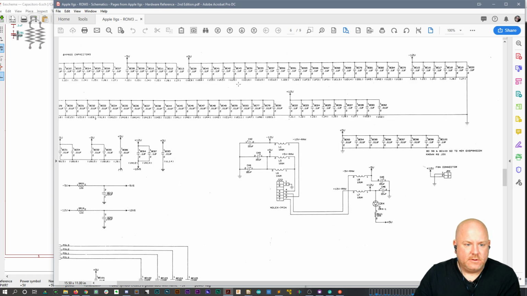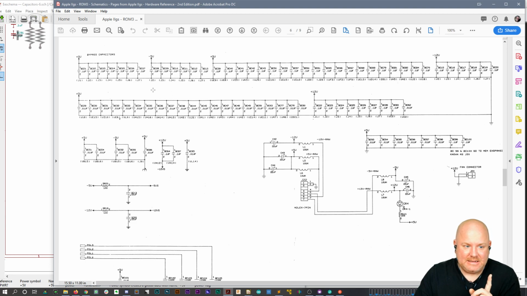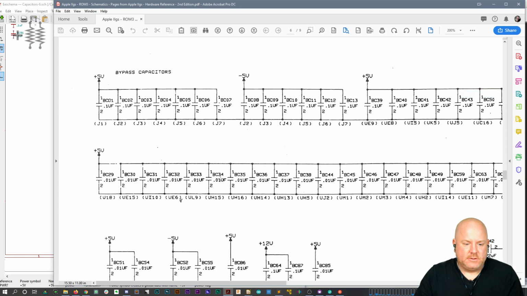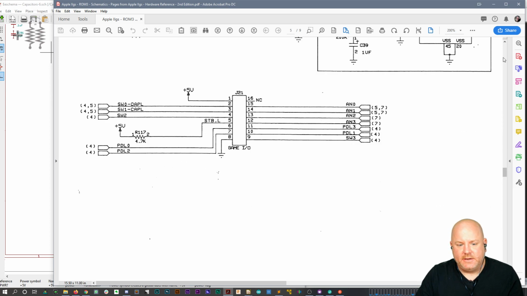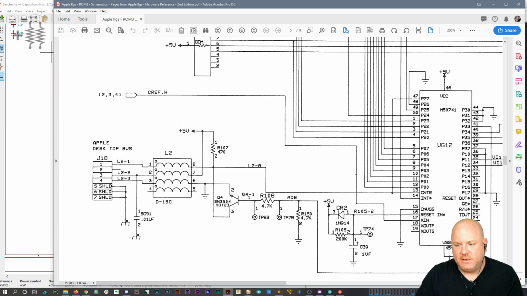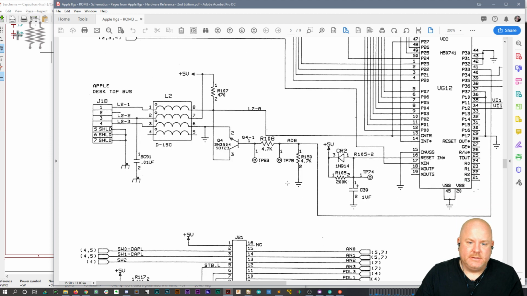Now, one thing to notice though, I think if I got this right, so this is UG12. I think there are references. I think these are supposed to be references to which chip they're actually connected to. You might not be able to see that. So like this is saying BC34 UH15. I'm pretty sure that's supposed to be a designator to let the PCB artist know that this capacitor and that chip are connected. I'm not positive, but I'm pretty sure that's what they're doing there. But yeah, it's just so that when you look at a schematic where you've got an active IC, you don't have to have the decoupling caps on there. It's just to make it cleaner.